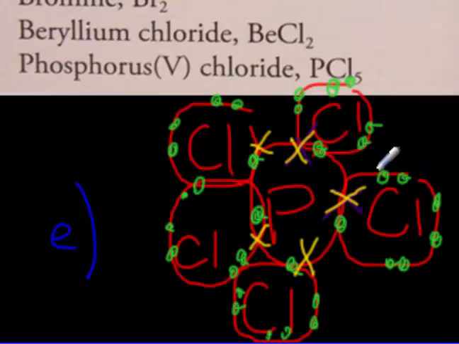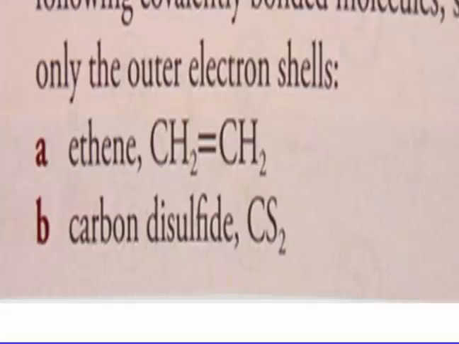This only happens under rare conditions. This typically only happens at very low temperatures that you can get this breaking of this lone pair. And this is an expanded octet because phosphorus actually has more than 8 electrons associated with it. Phosphorus actually has 10 electrons. So because phosphorus has that available d orbital to put extra electrons in as far as bonding, those elements can do those kinds of things.